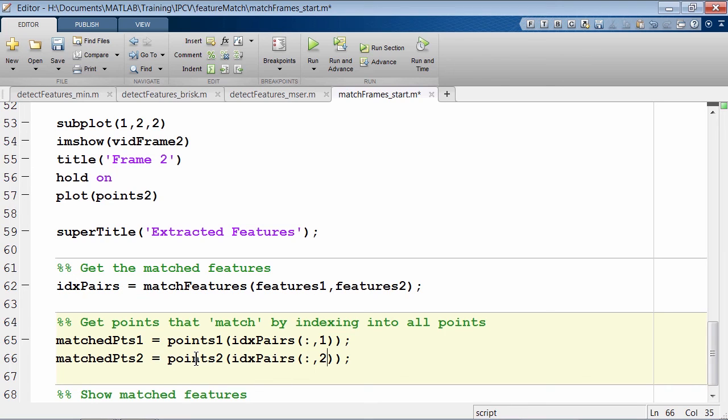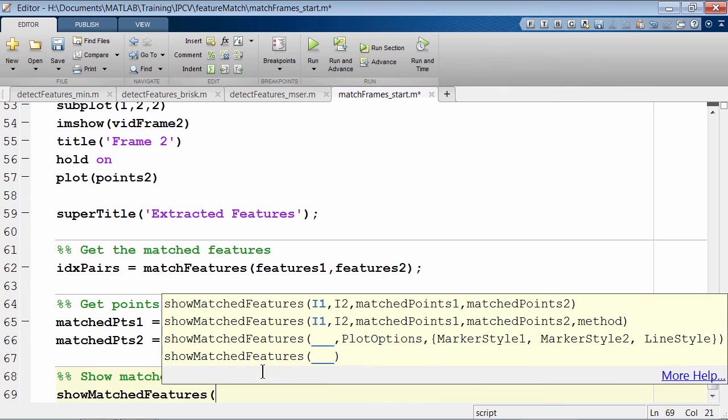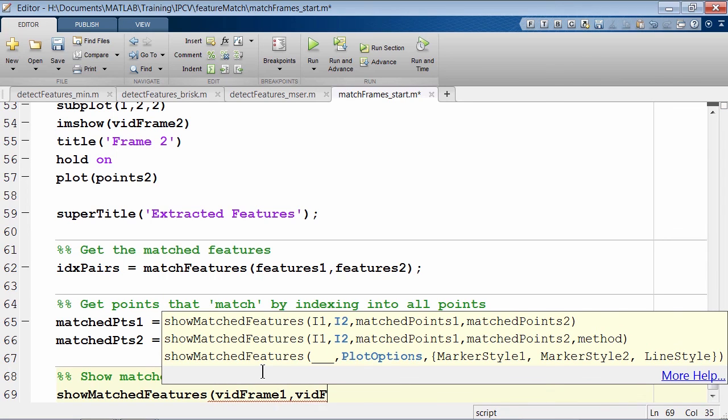The matched points here can then be visualized using the show matched features function. So let's go ahead and do that here. Show matched features of, it takes in the two input images for which we are showing the matched features. So in this case, that will be with frame 1 and with frame 2, followed by their respective matched points.